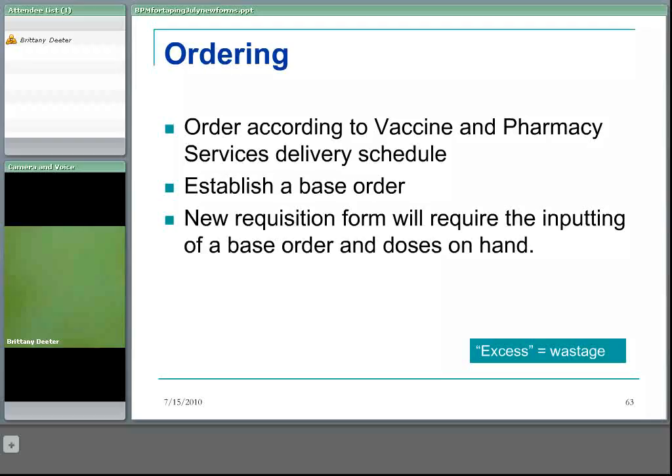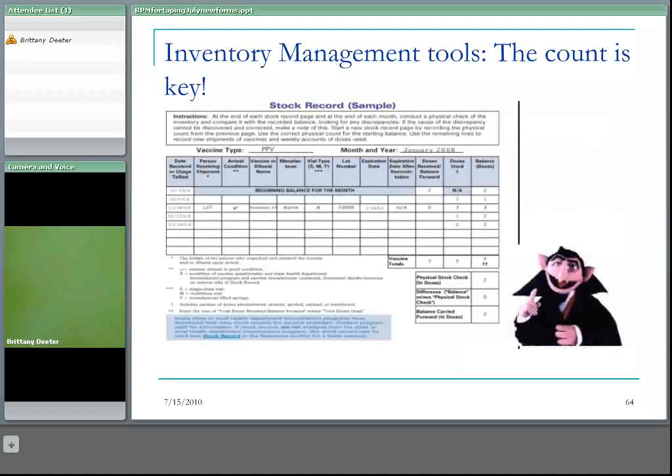Inventory accounting is important for vaccine quality management. Proper inventory management generally means knowing the following things: what quantities of vaccines and diluents have been received, what quantities of vaccines and diluents have been administered, wasted, or spoiled, which vaccines and diluents are currently in stock, which vaccine and diluent vials should be used first, which vaccine and diluent vials are expired and must not be administered, how many vaccine and diluent vials are in excess supply and may be returned for possible credit or for reallocation or redistribution, and finally you'll figure out which vaccines and diluents need to be ordered.